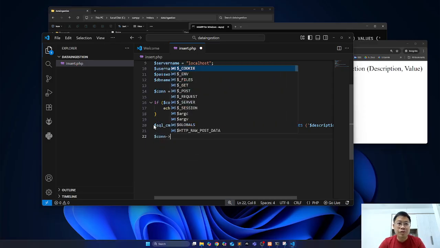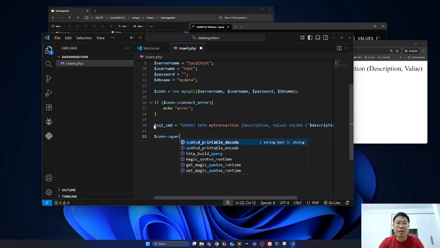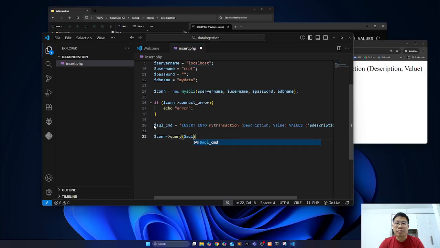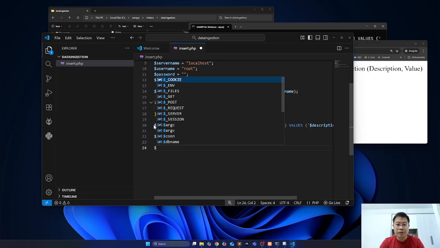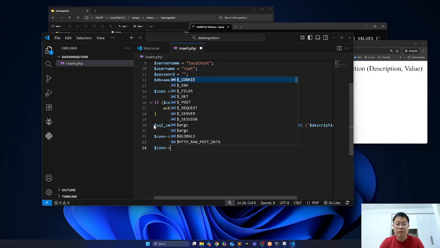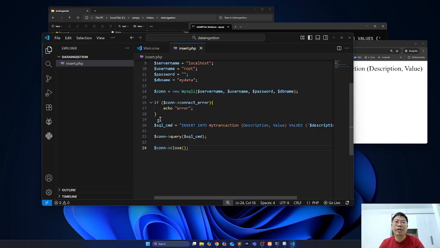Now again, I have to mention this many times. This is not a proper way of doing this. Okay, this is not a proper way. This is just a quick way, just to show you how to get it done, and then we want to connection close. Okay, let me try now.